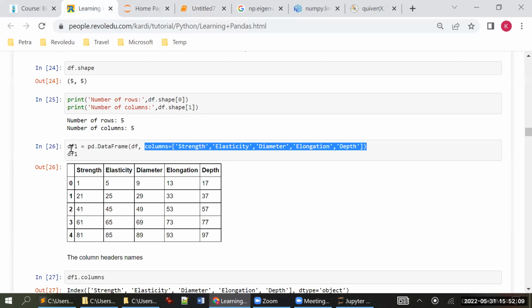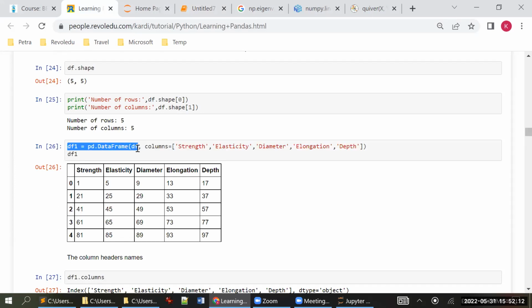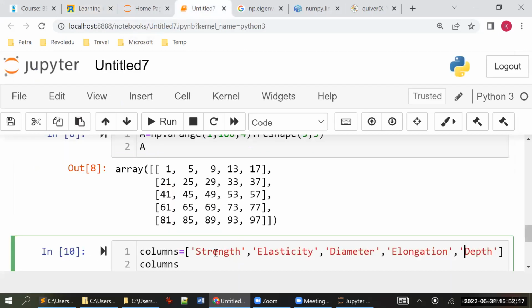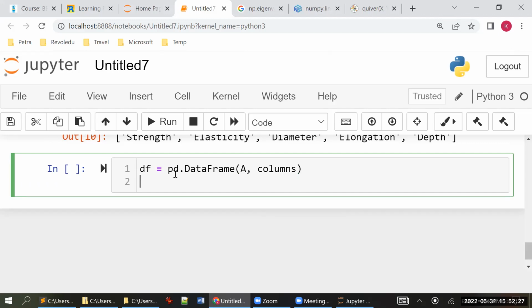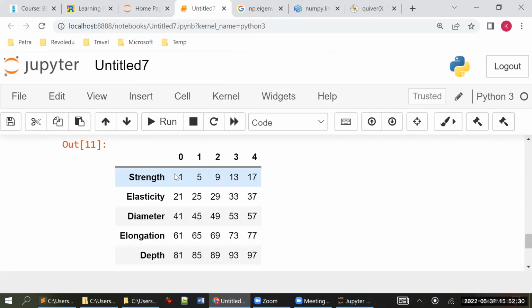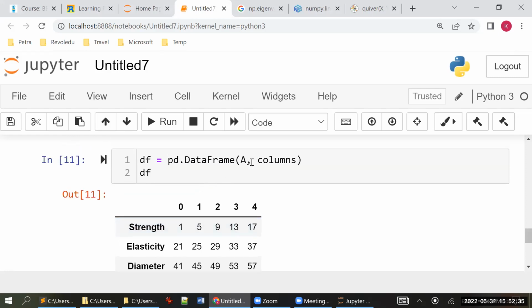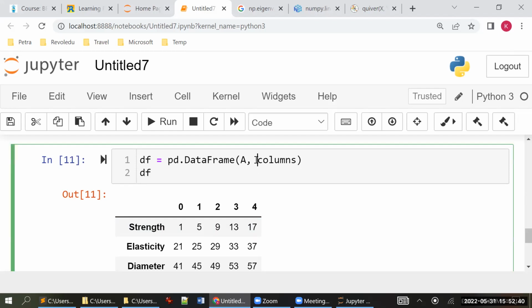So what you will do, you will create df. Now I create a new df based on A, right? And then column. So df, is it working? Oh, it works. Okay, so it's a problem. Why is it not in column? Because when you put it like this, it becomes index. So if you want to do like this, you need to put columns.